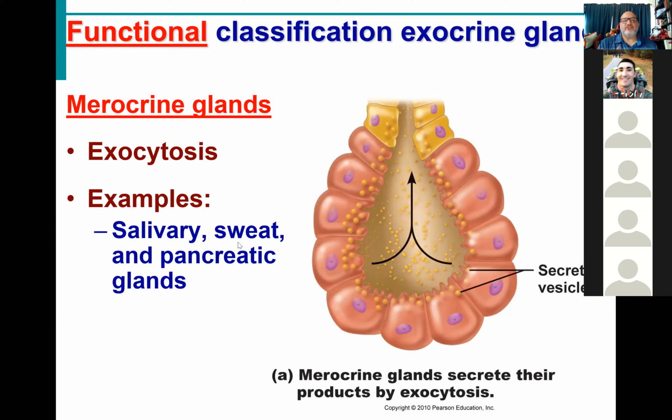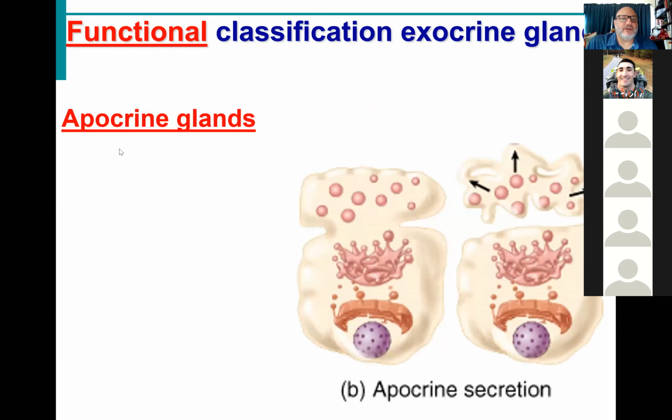And like I said, it's the most common type. This is how your salivary glands, your sweat glands, your pancreatic glands, most of the glands of the body use this Merocrine mode of secretion, including the sweat glands, like these on the surface of our skin. These on the surface of the skin produce that watery sweat that evaporates to allow us to regulate our body temperature. All right? But there's a second mode of secretion.